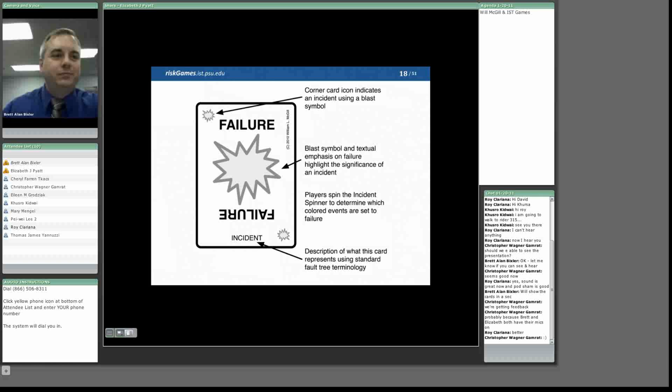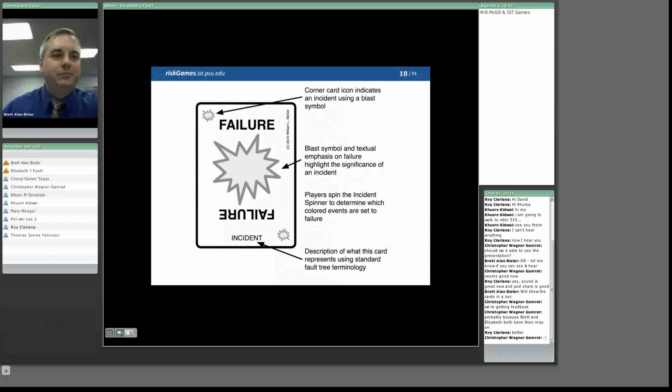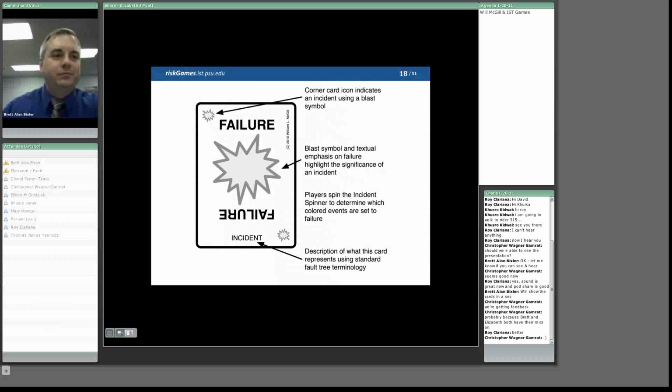You have to take my word on this one. The failure card. If you get the failure card, this is your friend. Because the goal of the game, which I didn't state up front, I should have, is you want to produce, given the hand you have, the tree that has the lowest probability of failure. So you have to arrange the events in a way such that you have one event leading to the top event, and I'll show you some symbols later, and I have some examples. Or you have two events connected by a logical event to the top event, or maybe two logic gates and three basic events and so on. Your goal is lowest probability of failure or highest probability of success.